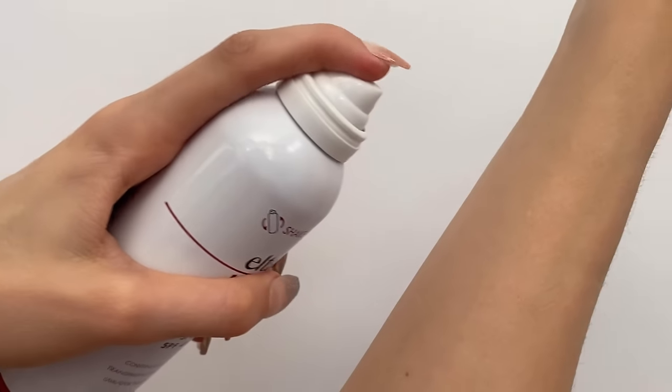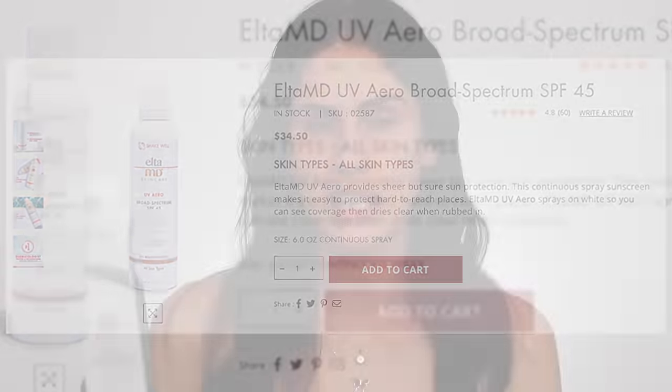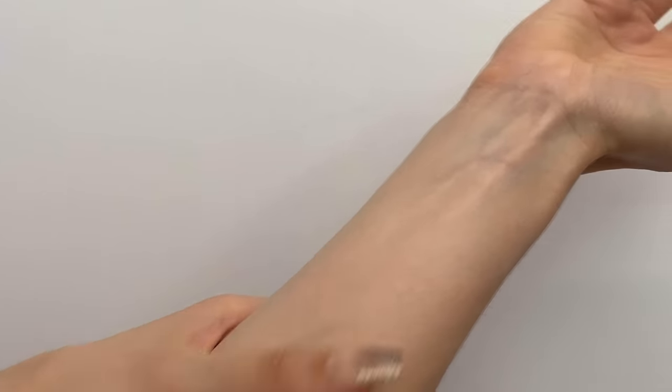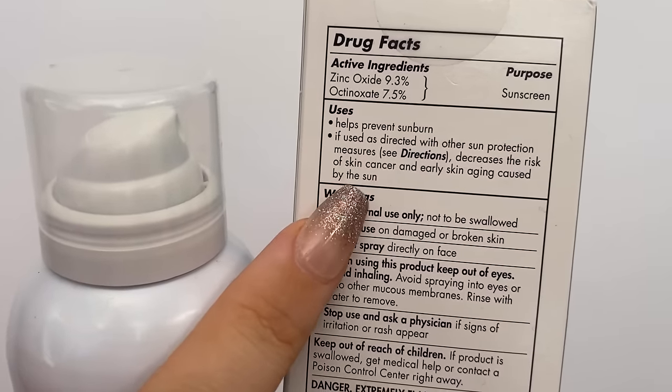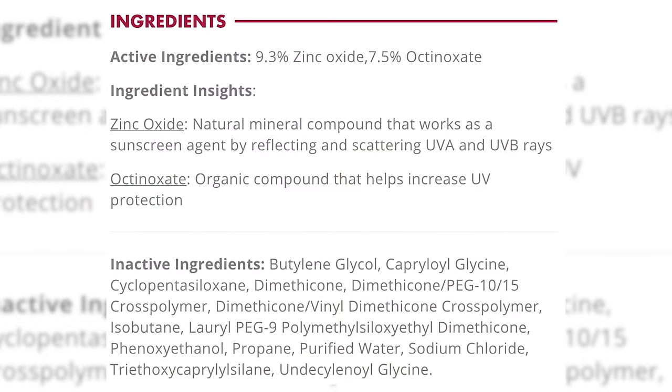Speaking of sunscreens, this UV Aero has really become one of my favorites. It is a spray sunscreen — don't spray it and walk into it; you actually have to spray it on the skin or rub it in. This is an SPF 45 that is completely fragrance-free. I find that this one doesn't have a white cast and doesn't leave my skin feeling really gross. American sunscreens are really pale in comparison to a lot of Korean ones, but if you're looking to protect your skin, this is a great one for every day. This does have transparent zinc oxide, and it does have octinoxate, so if you're super sensitive, be aware of that. Overall, it hasn't burned me much, and even when I apply a little bit to my face — even on my blemishes — this one is pretty decent. No fragrances, no plant ingredients either, so this is a really safe bet if you are allergic to fragrances or have cosmetic irritation.